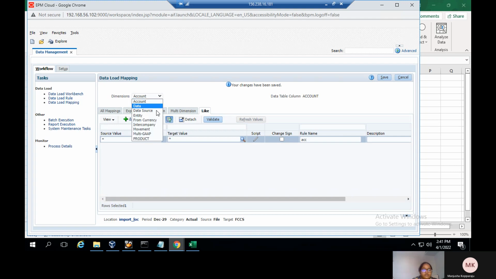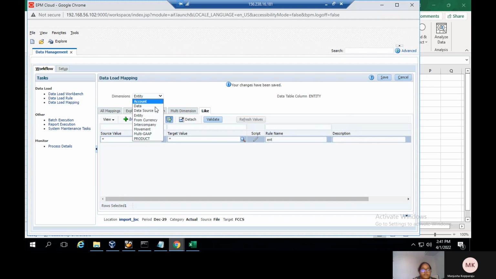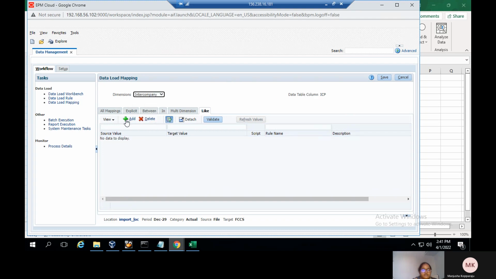In the same way, we need to create the mappings for the dimensions. On entity, click on add. And we'll give the rule name as ENT. Click on save. And then intercompany. Just click on add to create the mapping. It's star to star.